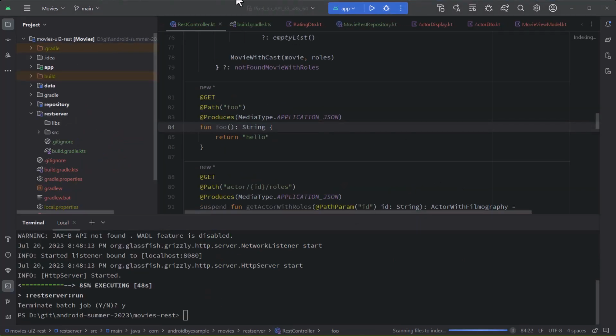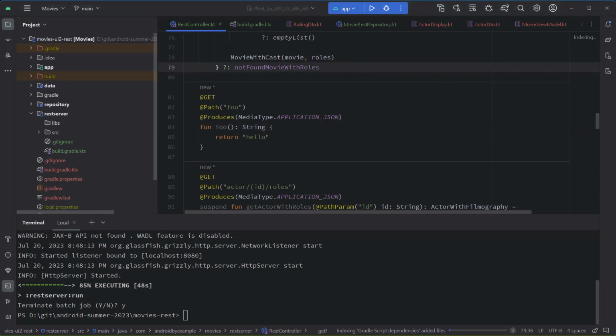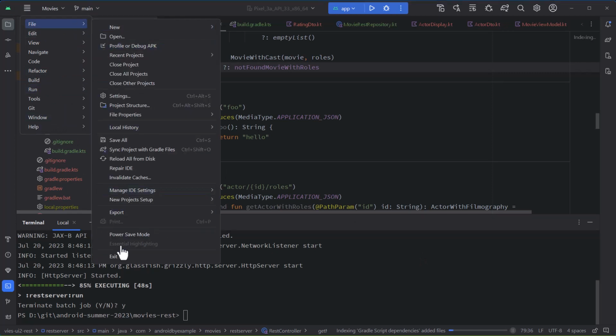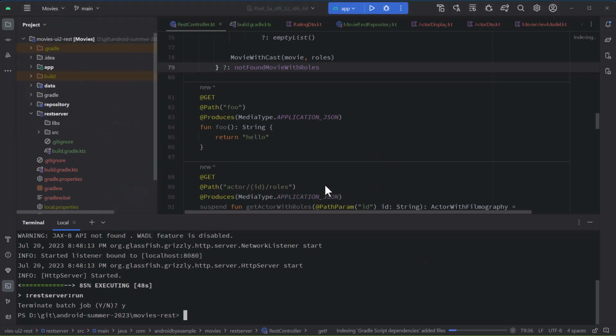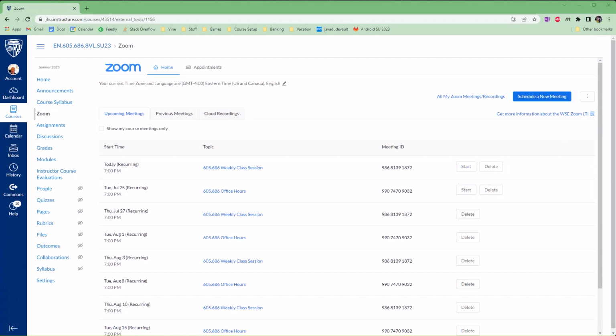Oh, it looks like what's happening is that it still keeps running an old version of the server. I'm just trying to figure out where that is. There's something cached. I tried doing an invalidate caches. That didn't help. I kind of get the feeling there's a Gradle daemon running that might be doing that. Let's see. I'm going to go ahead and first of all close down Android Studio. Yeah, it's probably a Gradle daemon.